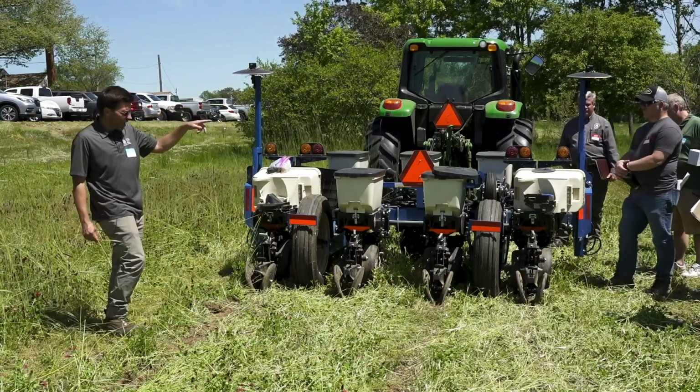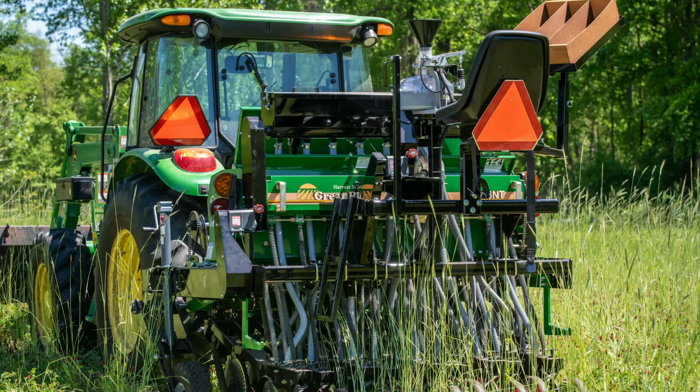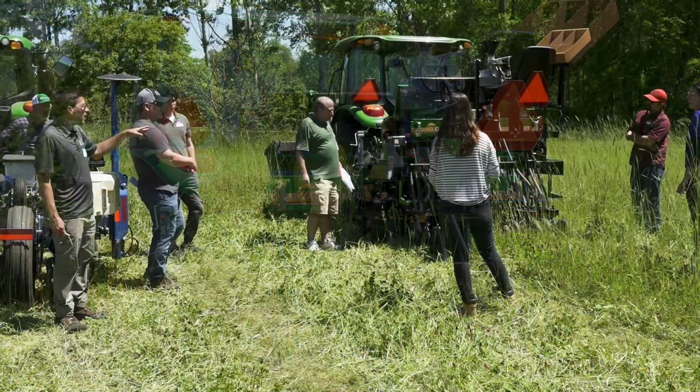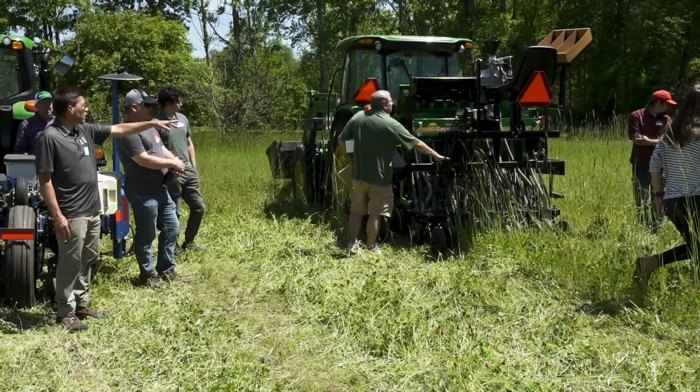And then over here we have a Great Plains seed drill. This is a special piece of equipment. The front part is a standard Great Plains seed drill, and then the back part with the seat and the equipment up there, that is a cone seeder attachment, so that we can plant. It's designed so we can plant plots, because it's not fun to plant a plot with one of these other drills. Like we planted with that Truax there years ago.